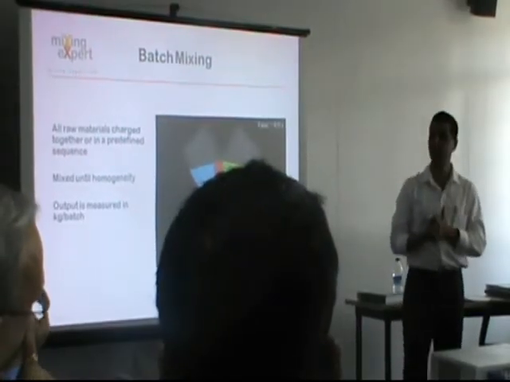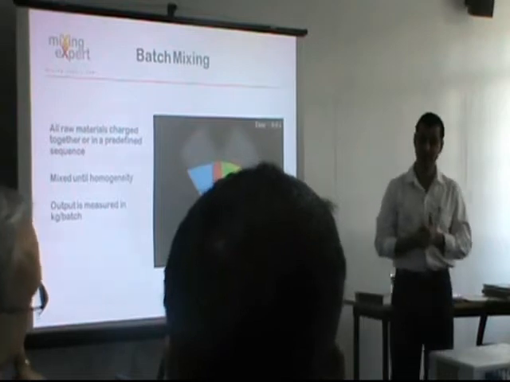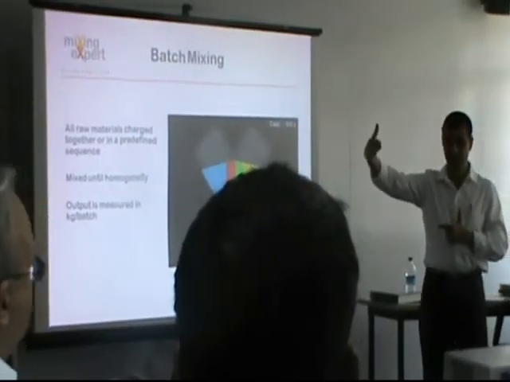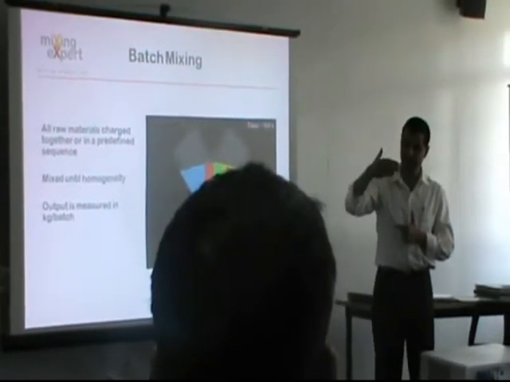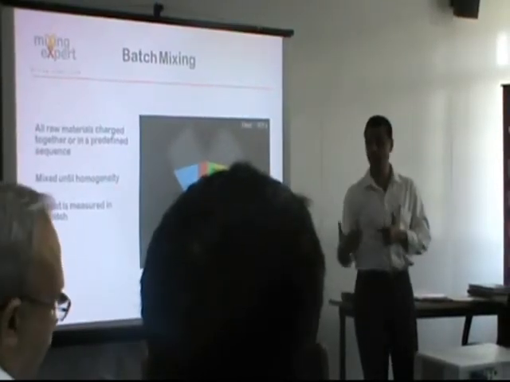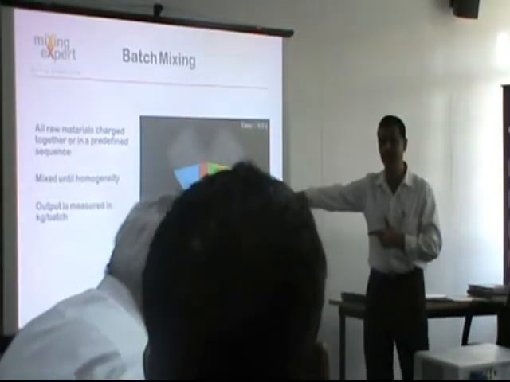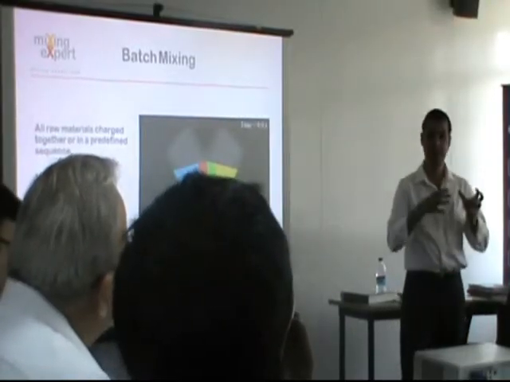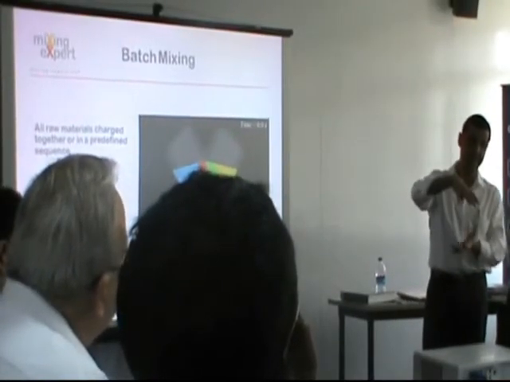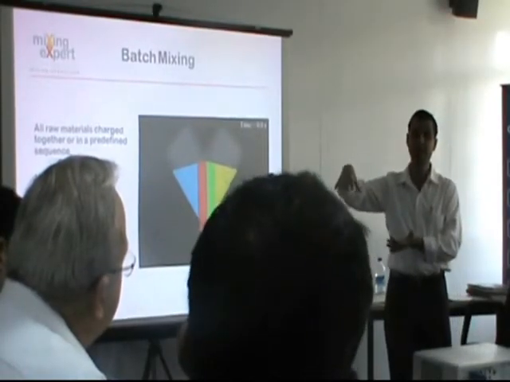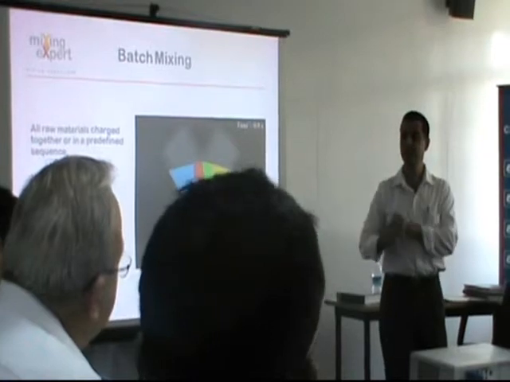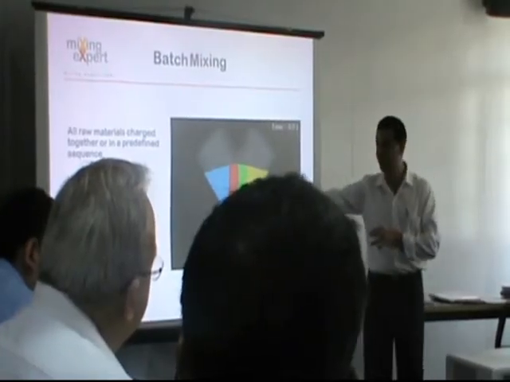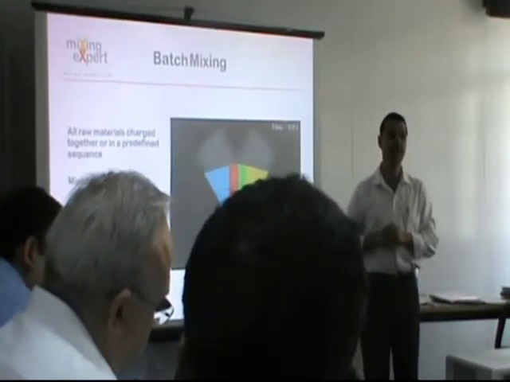There are two concepts which need to be understood: the working volume and the gross volume. Depending on the kind of mixer — if it is a liquid mixer, the ratio of working volume to gross volume will be different. For a solid mixer, the gross volume is lower than in liquids, and in certain cases like de-blenders, it is still further lower. So when specifying a mixer, it must be specified in terms of volumetric capacity — the working volume — and then either using specific gravity for liquid mixing or bulk density for solid mixing, the weight of the batch to be charged can be defined.